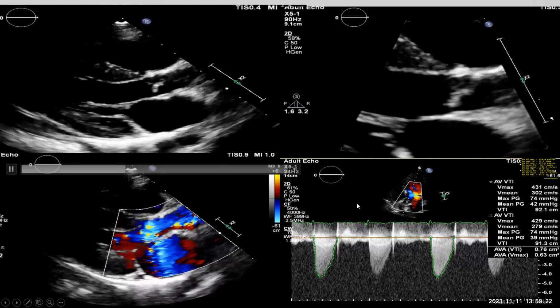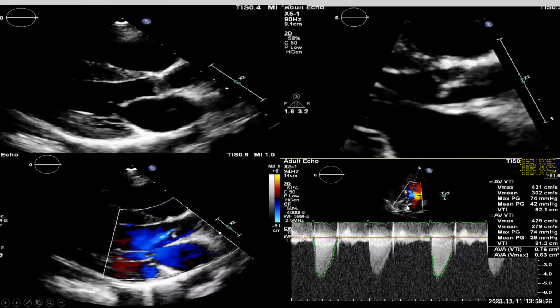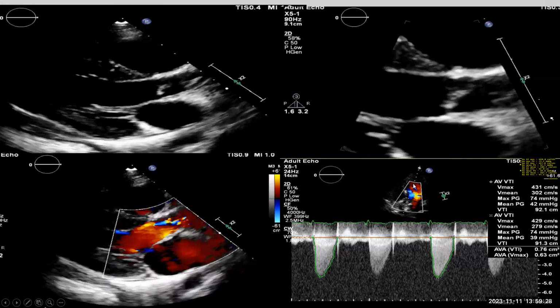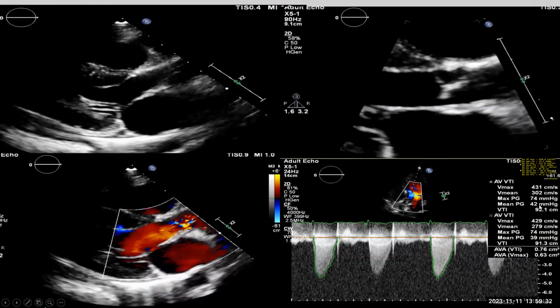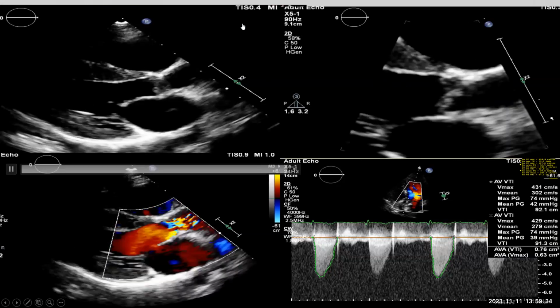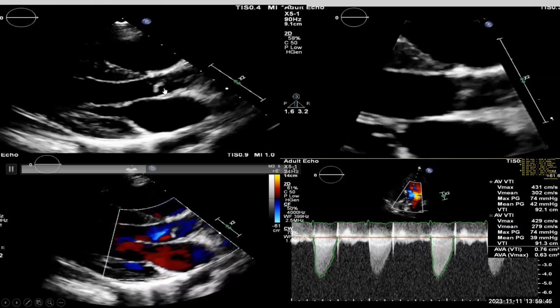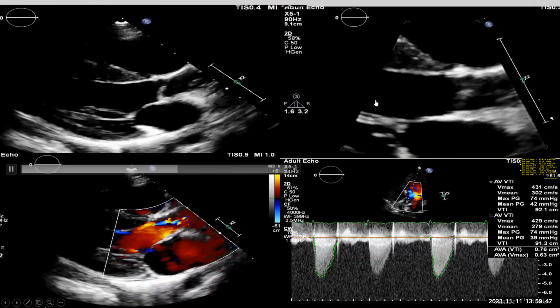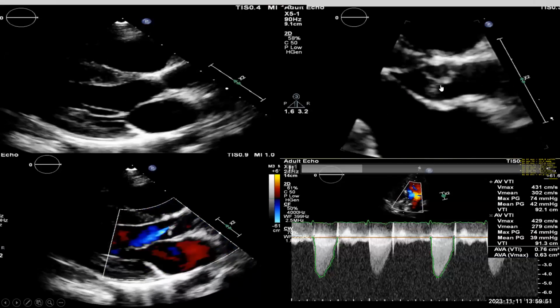Let's see. You said aortic stenosis because of what? Because of high gradient across the aortic valve. This is apical 5-chamber, continuous wave across the aortic valve, and you have a very high gradient, 74 over 48. Yeah, that's right. Do you notice that the aortic valve opening is normal here or no? It is normal, that's right.